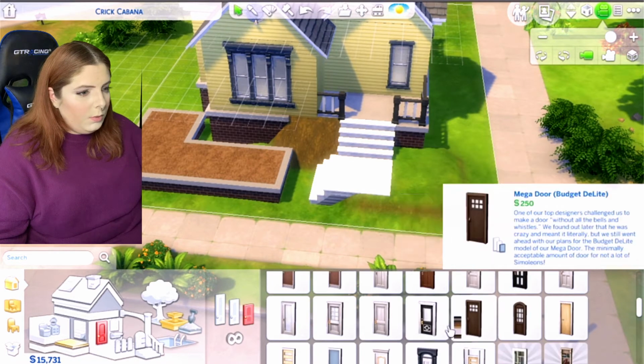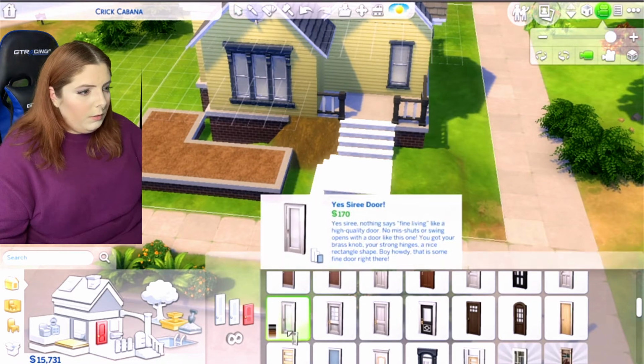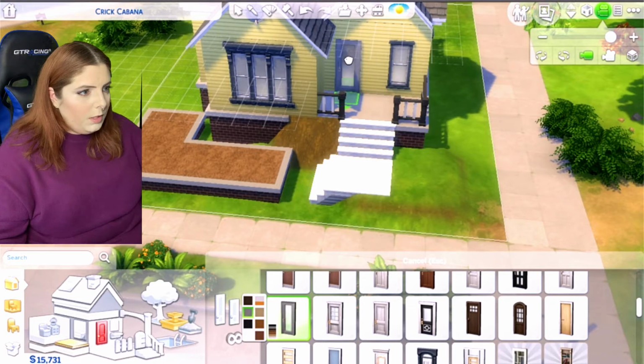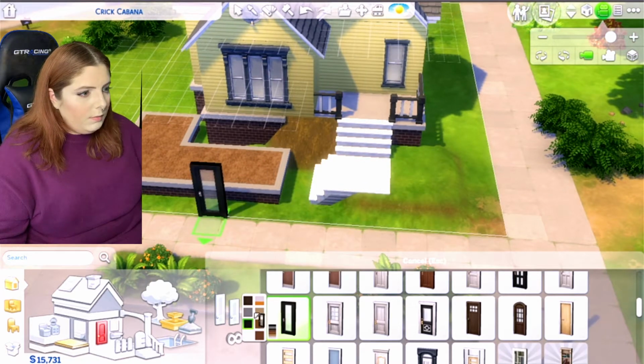I don't think a double door is going to look right here. Ugh, I really want this one. I think we're just going to have to stick with the gray door. Because I think if I just go black, it's not going to look right. So I think we're going to have to go with the gray and call it a day.